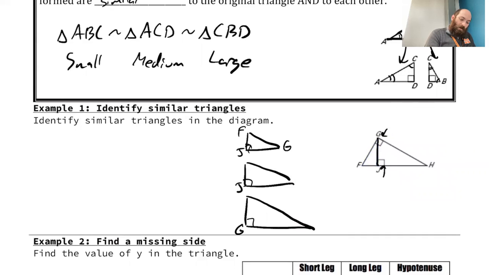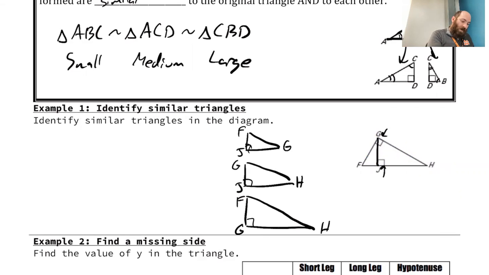Then I'll do the medium one. For the medium, if I go up the short side, it's going to go up here to G. So I'll put G in that position at the top. That leaves me H for the rest of it. And now the big triangle is going like this. There's my short side, it goes to F and then over to H. So short side is F and then H. So I just redrew all 3 of them.